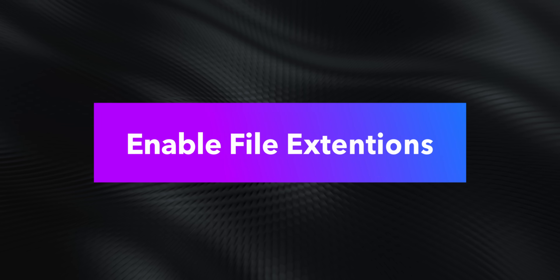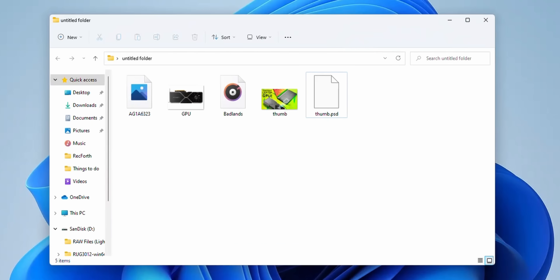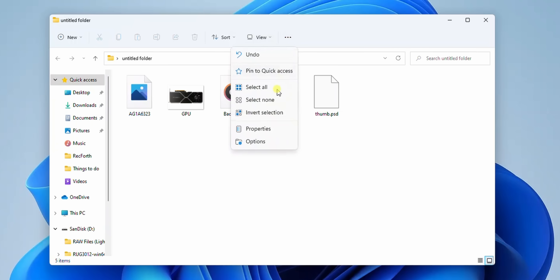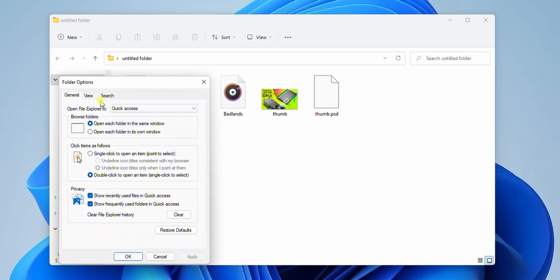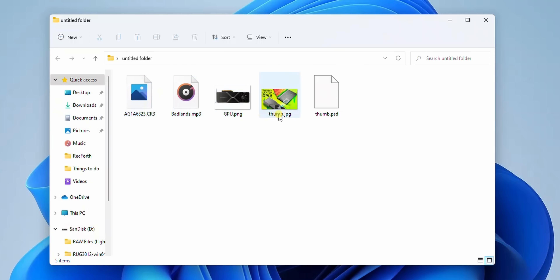As I'm making this video, Group Policy Editor is only available on Windows 11 Pro. If you're using Home, you might need to do a few registry tweaks, but that's not officially supported by Microsoft, so keep that in mind. Next up, I enable file extensions since I work with a lot of PNG, JPEG, PSD, and music formats, so knowing the type of file is crucial for my workflow. To do this, open File Explorer, click on the three dots to bring up the pop-up menu, click on Options, navigate to View, and then uncheck the option that says Hide Extensions for Known File Types and click Apply. As you can see, the pictures and music formats now show their types — this feature really helps with organization.